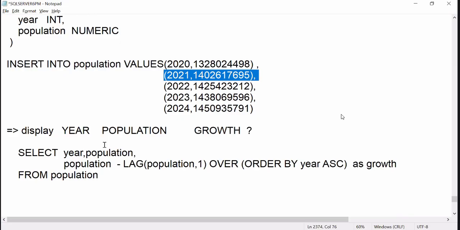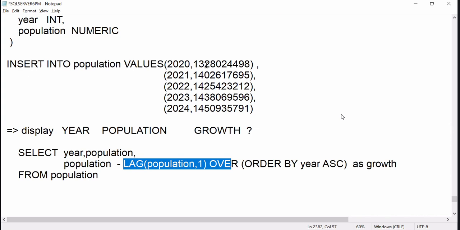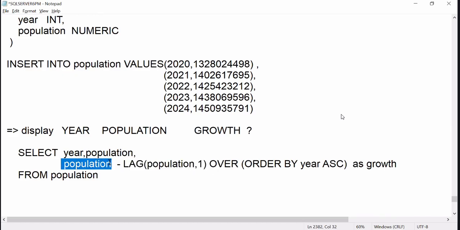Go to the second row. What is the year? 2021. Population 140 crores. 140 crores minus lag, which returns the previous, 132 crores. Current year population is 140, previous year population is 132. 140 crores minus 132 is 8 crores around.